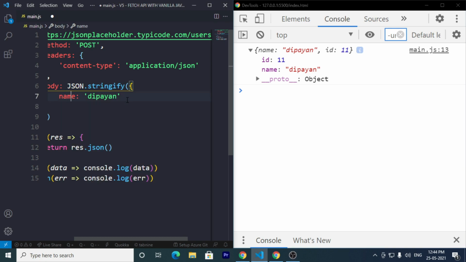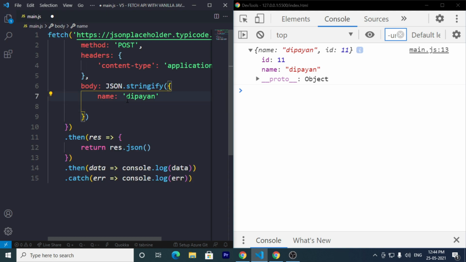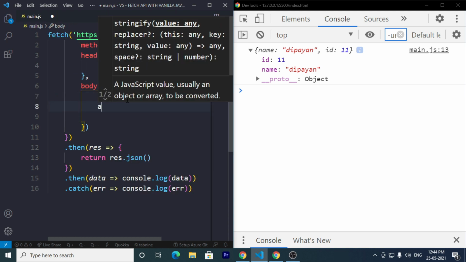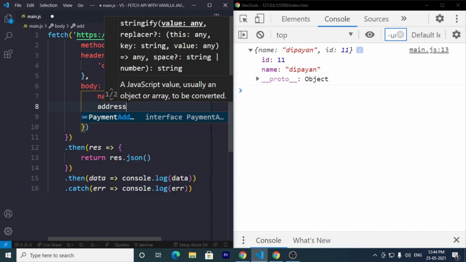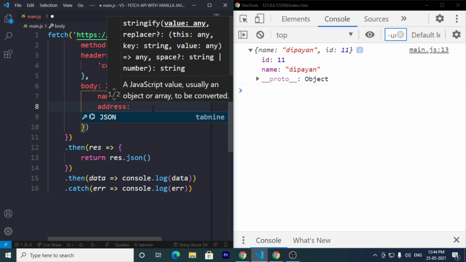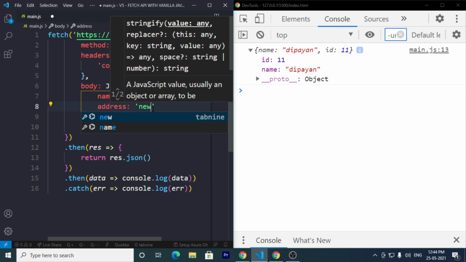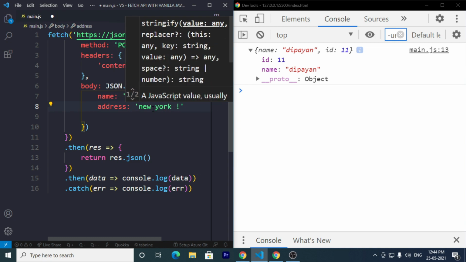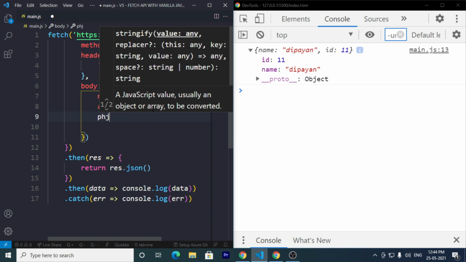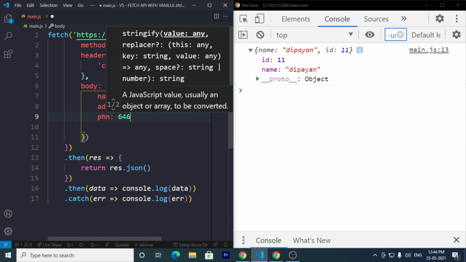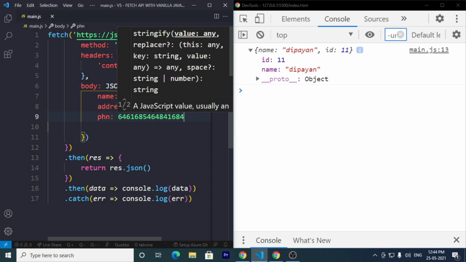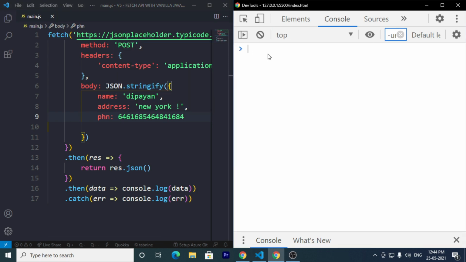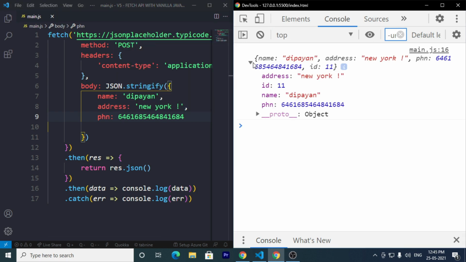Oops, let's give a comma over here, and we're gonna add address, and I'm gonna use my address, which is New York, and after that I'm gonna use my phone number. As you can see, let's give some random numbers, right? So as you can see, it has fetched all my data and it has been added to this URL.